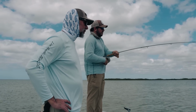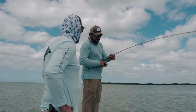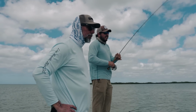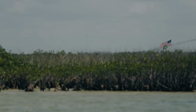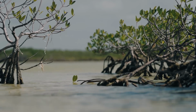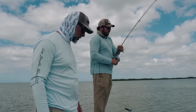I mean, days like this, we talked about it, you know, you're on the other side of the full moon. I thought the weather here was going to be a lot brighter and it was going to be tough to feed them even with an artificial. It was bright for the first hour. Yeah, but after that, that east, southeast picked up and started pushing on these clouds, and you can tell there's a front coming. Yeah, it's funky. This water's so cool though. It's probably low 60s on the Raymarine right now.